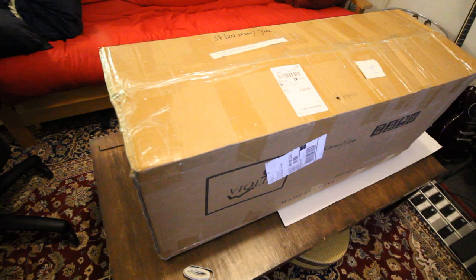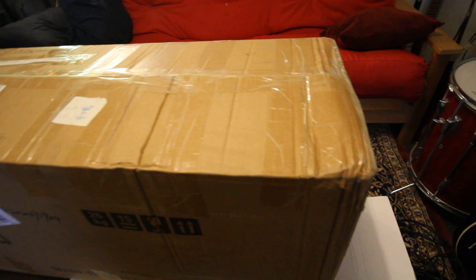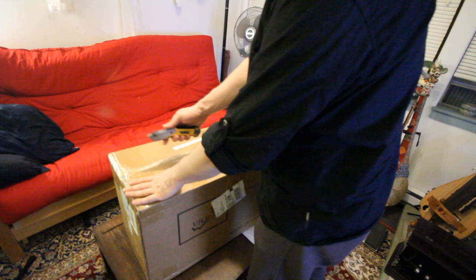So let's take a look. The package is really light, much lighter than my Altarwind — and Altarwinds are notoriously heavy. There's a little bit of crushing damage to one end of the box, but other than that it looks pretty well packaged. I'm going to go ahead and open up the box now with my trusty DeWalt box cutter. Let's see what we have inside.